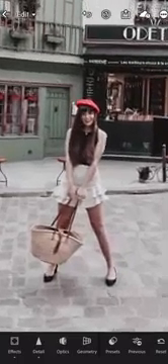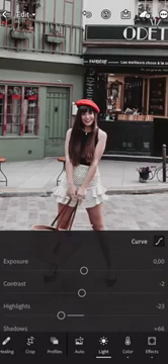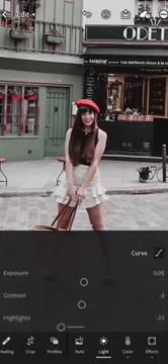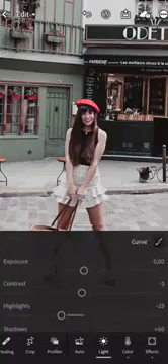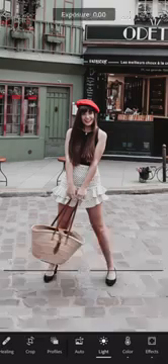So I'm gonna zoom in on myself and I'm going to show you the first tool I'm going to use, which is the light tool, this one. Okay? And in this light tool, there are general settings that I can switch to correct my skin tone. All right? The first one is exposure. If you start off with a photo that is overly bright or too dark, it's going to affect your skin tone. So you need to regulate it.